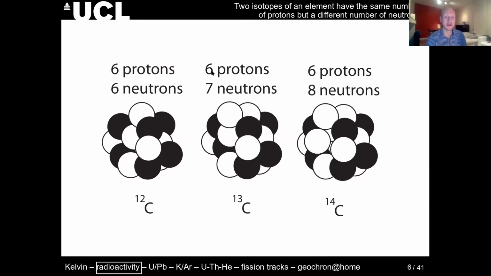It is chemically identical to carbon-12, but this carbon 6 plus 7, carbon-13, is a different isotope of carbon that has slightly different physical properties. Because carbon-13 is heavier than carbon-12, if you have CO2, for example, that is enriched in carbon-13, it will have a higher sublimation temperature than carbon-12 because it doesn't evaporate so easily.